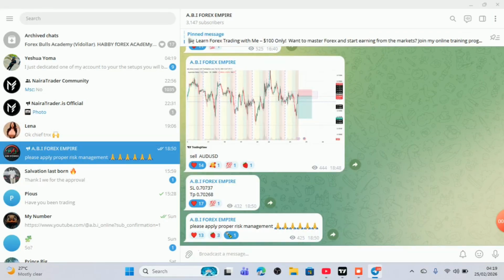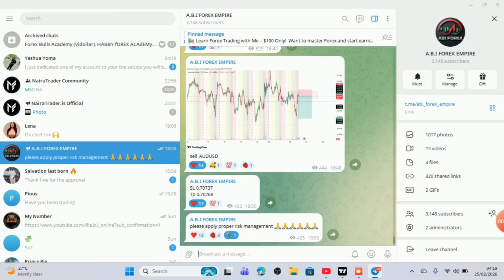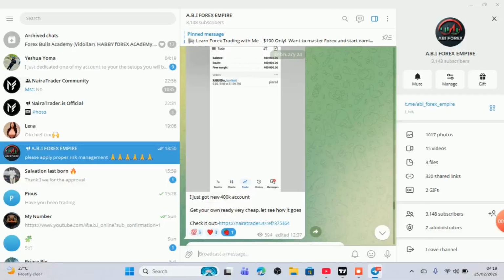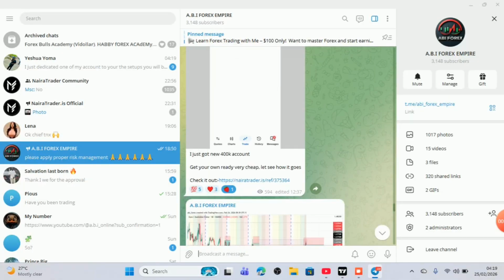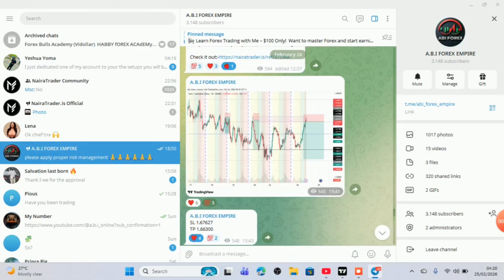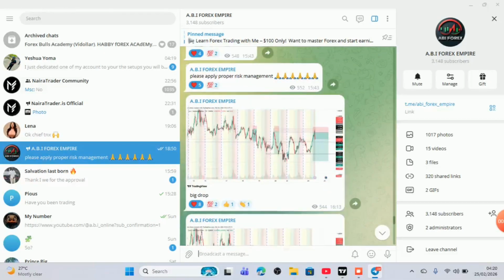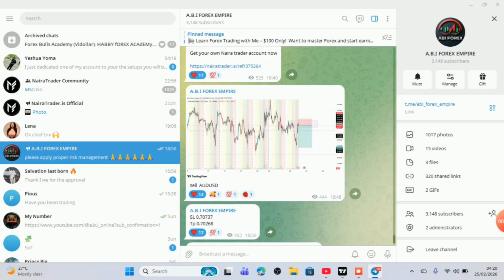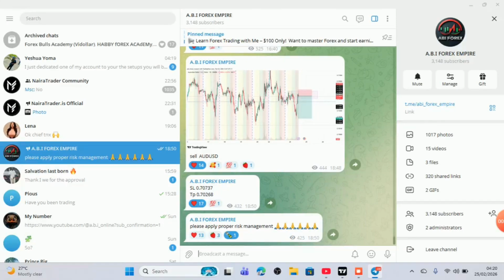So as you can see, up a bit, we are going to see it. This is the trade over here. I dropped it, and I dropped the stop loss and take profit. After that, you are going to see the trade moving in a good movement. It's moving well. So this is the last trade that I dropped yesterday.